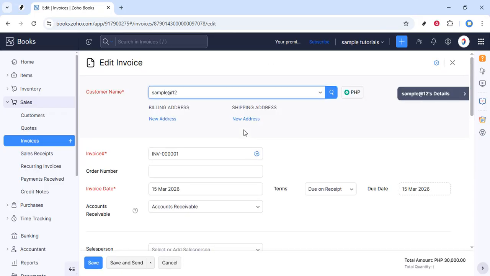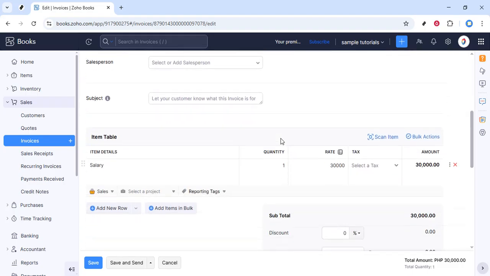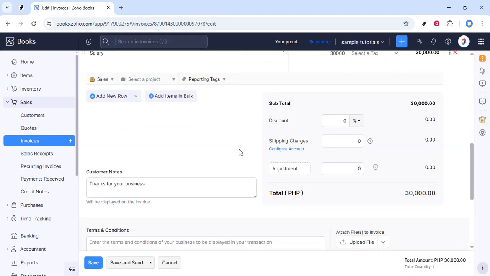Take a second here to confirm you've opened the correct one, especially if you send multiple invoices to the same clients. With the invoice open, look for the Edit button. This is usually found near the top of the page, often alongside options like print, email, or more. Click on Edit to switch the invoice into editing mode.